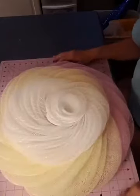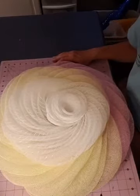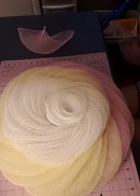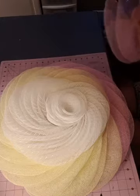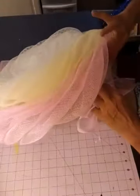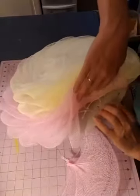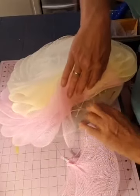Okay, so that was row three. Row two is just your regular 16. The things I screwed up. I'm going to double them up. I'm going to start where I left off. See where I left off here on row three? That set a hole, so I'm going to start here, right above it.